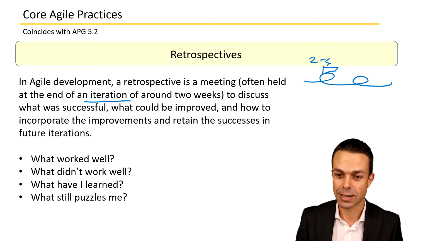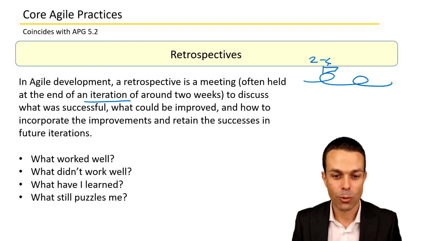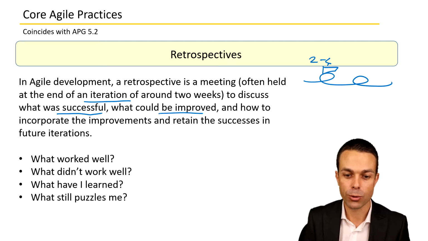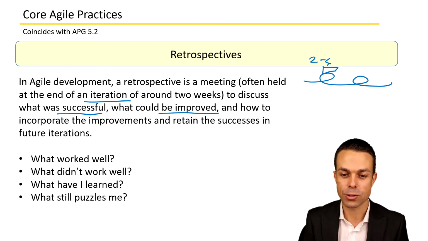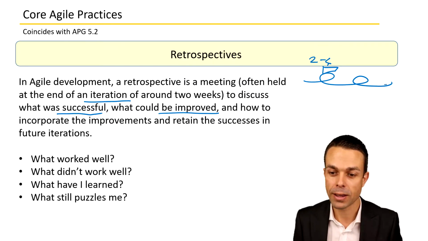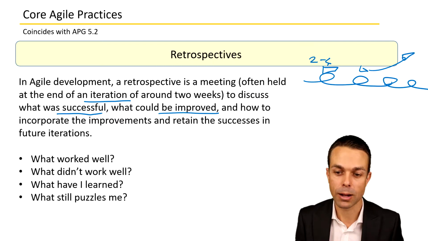But at the end of that iteration, so we've been working very hard, now we have a short meeting to discuss what was successful, what could be improved, and how to incorporate those improvements and retain those successes that we've had in future iterations as we're going along. Hopefully we're improving and getting better.